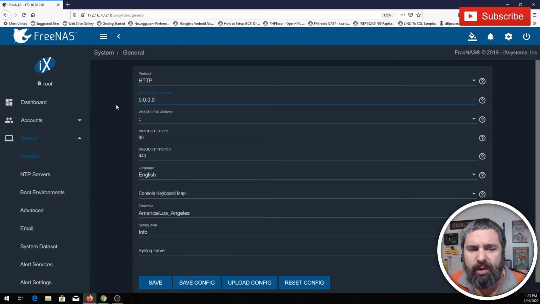An example reason why you might need that is if you're running some other services on here that require the HTTP or HTTPS ports. So you might want it to listen on one IP address for your configuration GUI that we're looking at here, and then maybe have some other IP addresses that aren't accessible.